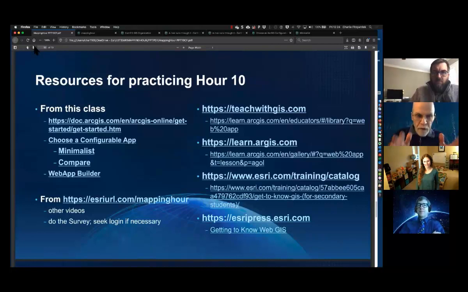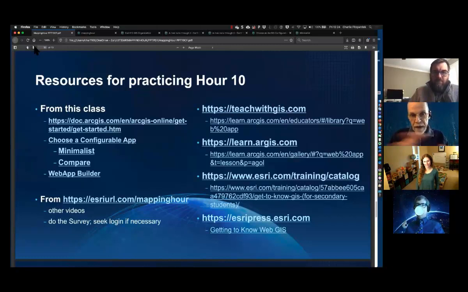If you say, I want to go to that configurable app help documentation, remember you can hit the little question mark there, or you can just click the link here that will take you to the choose a configurable app. And then Tom and I worked on the Minimalist app.